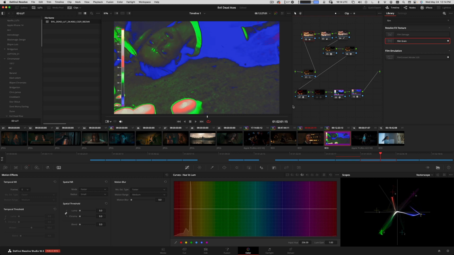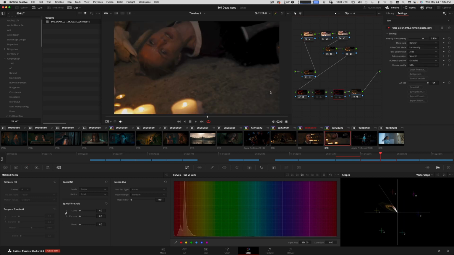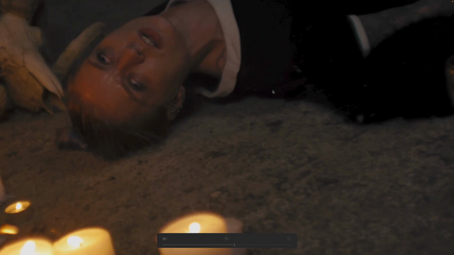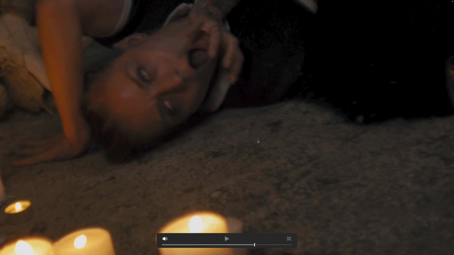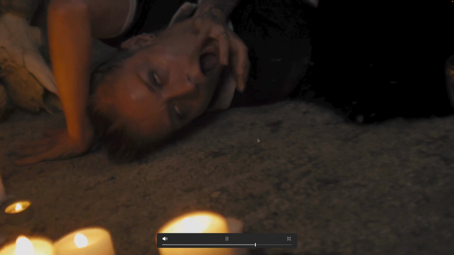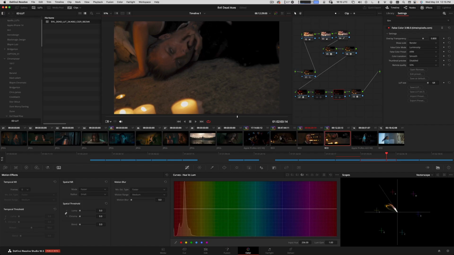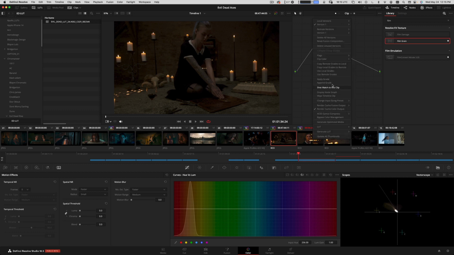I think right around there. Yeah. And let's do this wide shot as well.